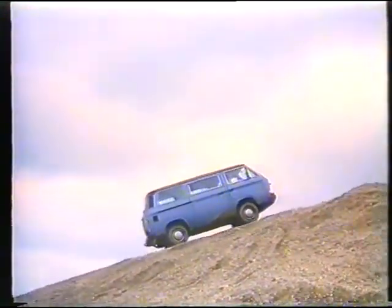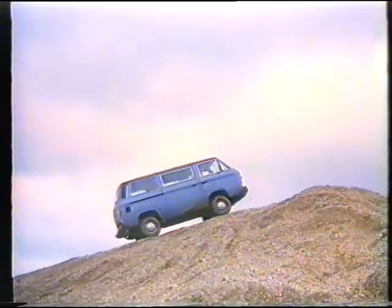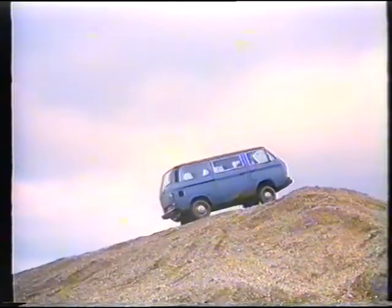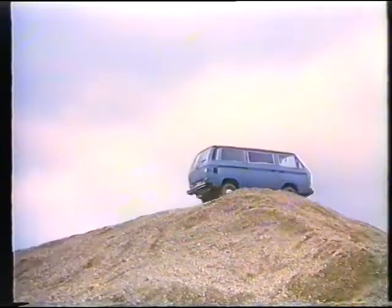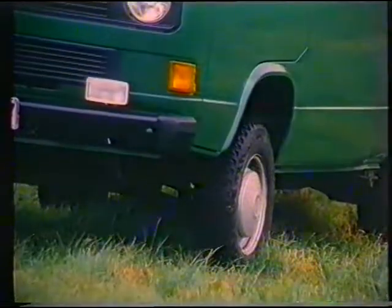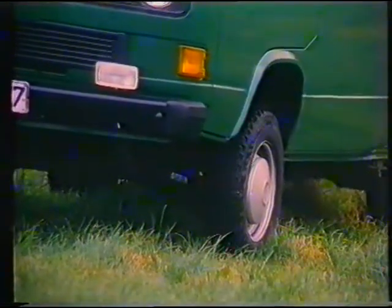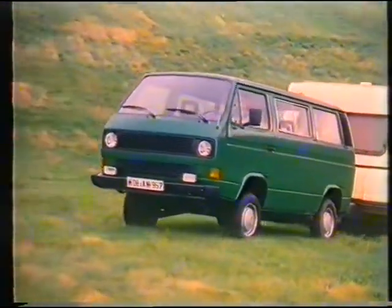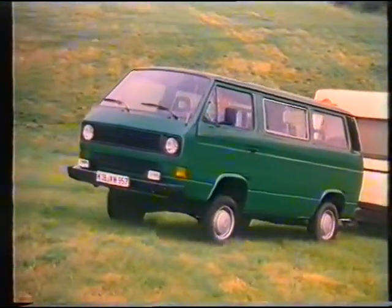The enhanced driving power enables the Synchro to negotiate much steeper inclines, particularly on unmade roads, such as this rubble track on a military testing ground. In addition, it can cope with bigger trailer loads, even on such difficult terrain as this damp grass. Its permissible brake trailer load is two tons.